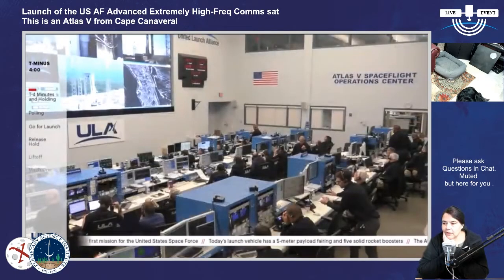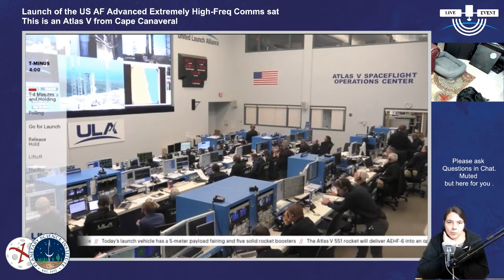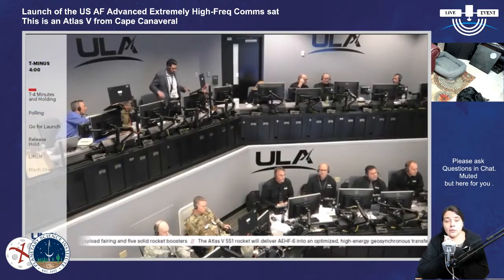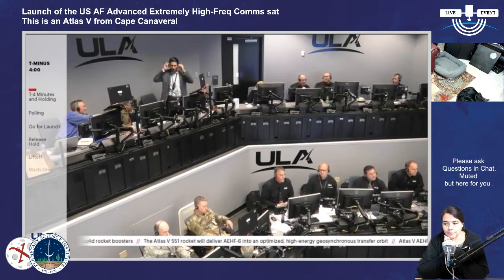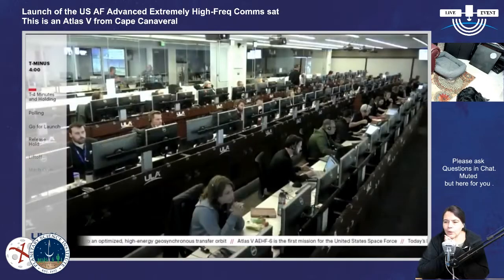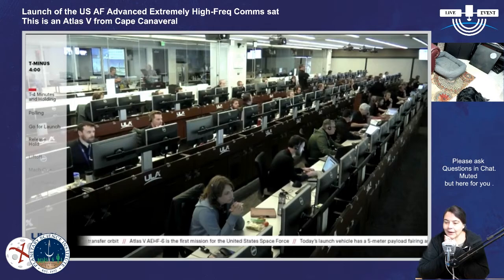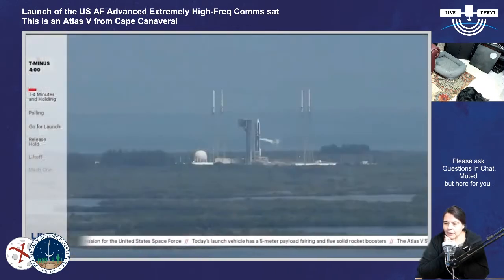So we are still waiting to hear exactly what went sideways. You'll notice from this particular image that each of the different space launch companies do have their own mission control. This is the ULA, where not a woman is to be seen anywhere. Well, there's one. There's one in the back row. There's another one in the front row. But really, wow, okay. Whole lot of black shirts, whole lot of really boring computer monitors. It's a thing, people. It's a thing.